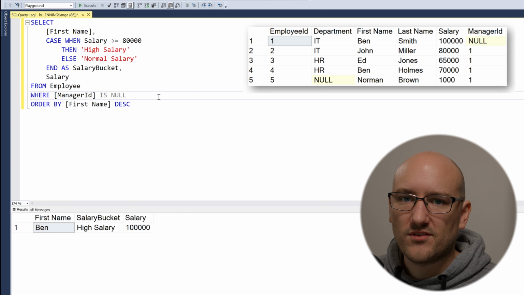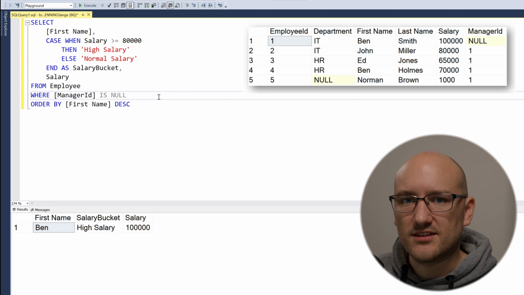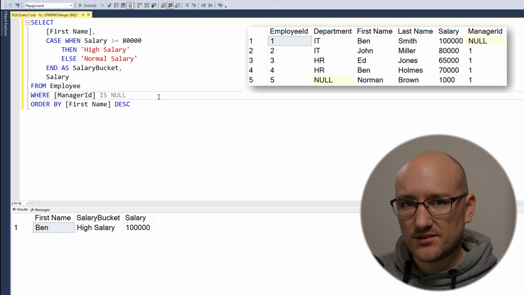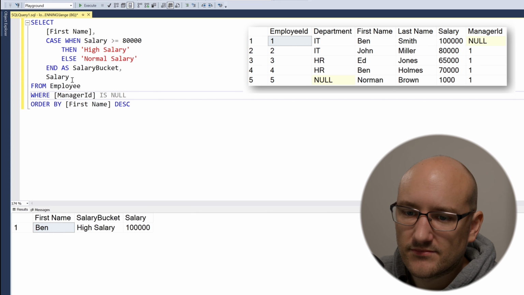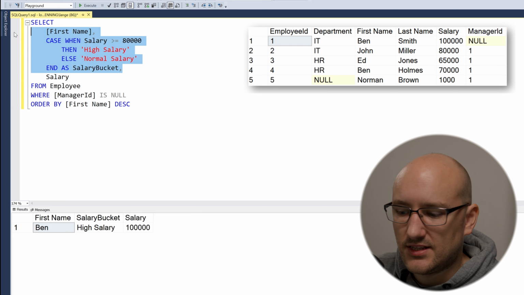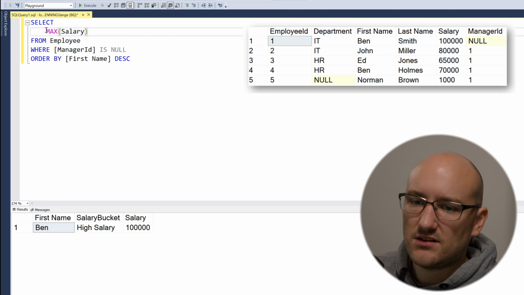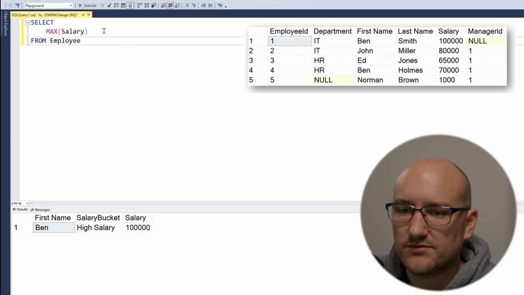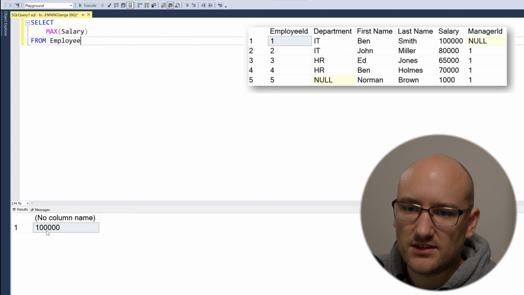All right, now we have already our base vocabulary in SQL, and we can start to get analytical. We can start to derive real insights from the database. Let's, for example, say we want to see what is the maximum salary of our employees. Let's remove all this in front here, and we just want to see what is the maximum salary. It's an aggregation, and we will remove all other stuff. So just give me the maximum of salary. And there we have 100,000. It's the one from the Ben with a high salary.